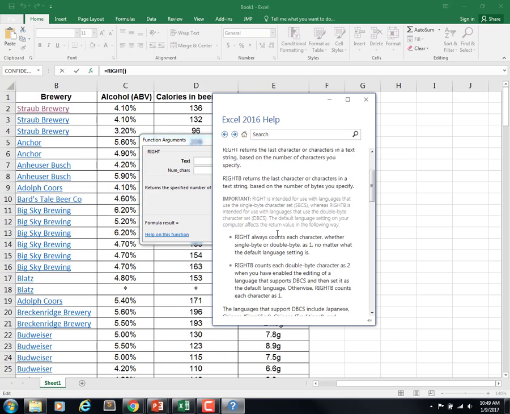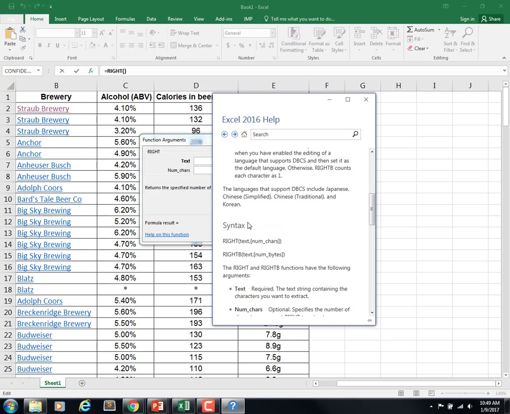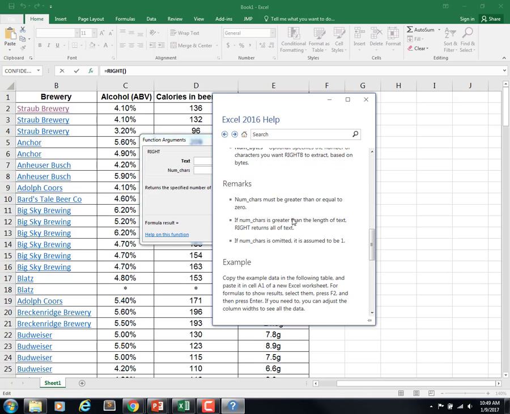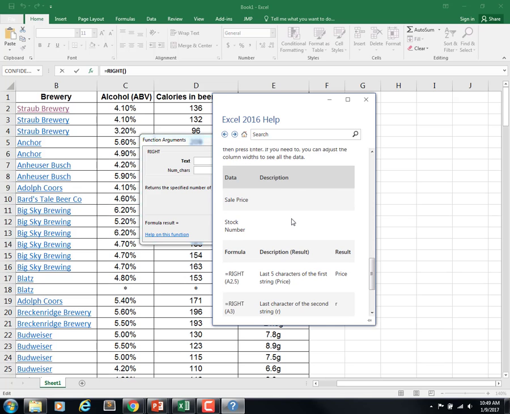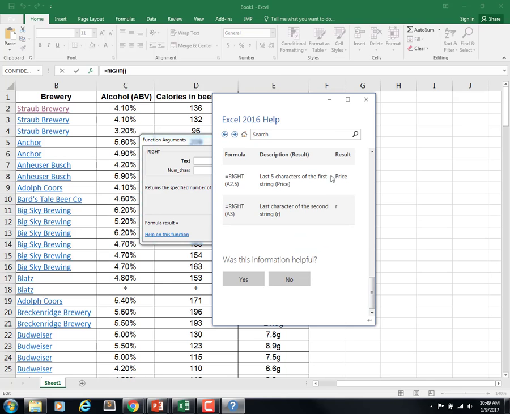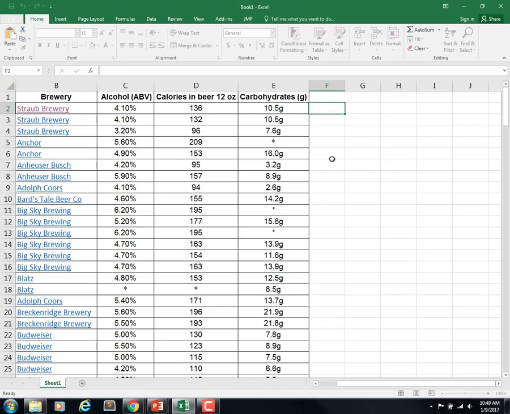Right B returns the characters; right always counts each character, whether single byte or double byte. Doesn't matter for us. Then let's see an example. Okay, last character. So we could even do this, this will work. I'll go ahead and click cancel and type again.